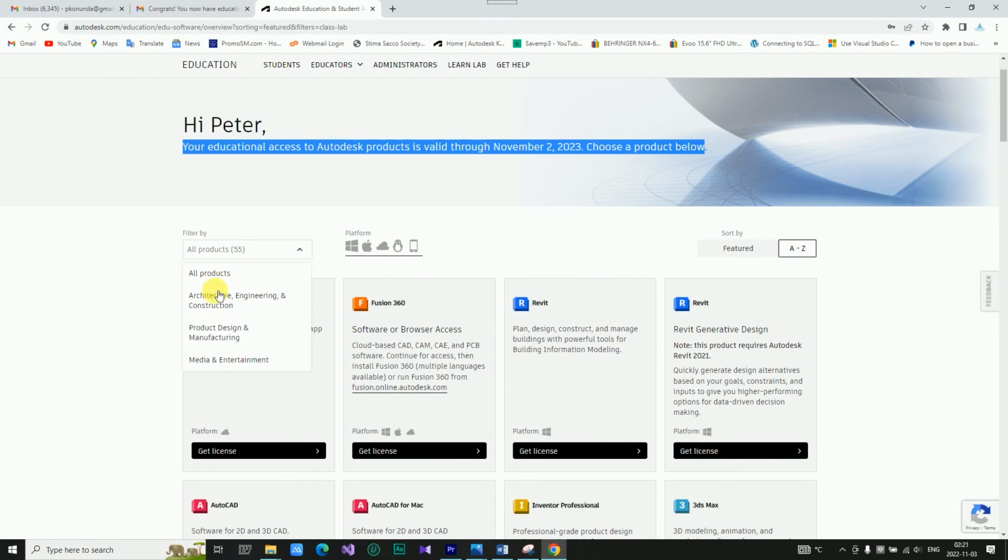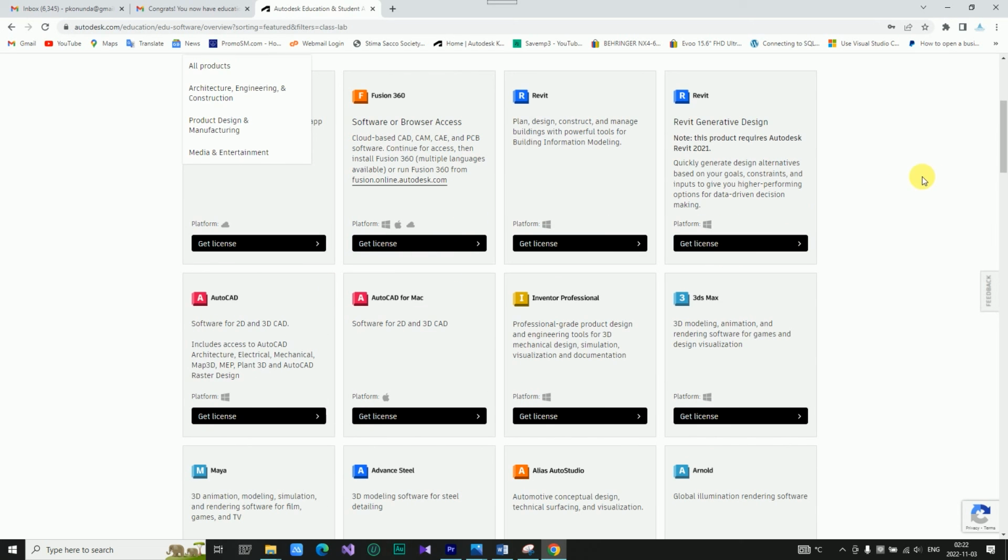We can actually pick a collection from this end, because Autodesk basically comes packaged in three collections nowadays. We have the architecture, engineering, and construction collection. We call it the AEC. And then we have the product design and manufacturing collection. It is also known as PDMC. And then we have media and the entertainment collection, or the MEC. So we can actually pick a collection here and then get a license, as you can see. So if we want Tinkercad, then we can click on get license and we can start using this product.